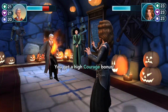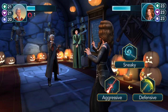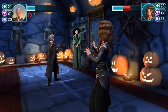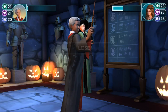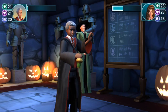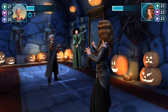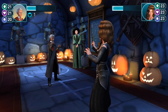He's actually beating me right now. Burned for 2 turns, so I doubt he's gonna be able to win this. Unless he gets me on the next attack, which he did. Oh, ouch. Okay, so I'm still, I think, winning by a tiny bit. Yep, because he's burnt himself. No! Oh my gosh, he could one-shot me right now. But he's healing himself? What is he doing? Dude, what are you doing? Okay, well, I gotta win this one. Oh no, it's a draw, which means he gets more health. So do I, but still.